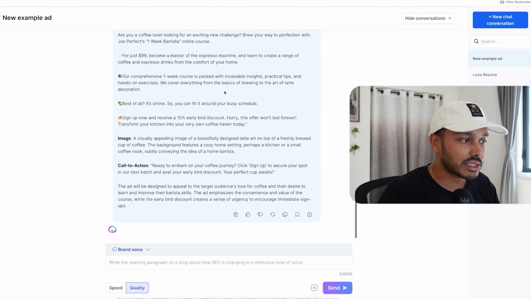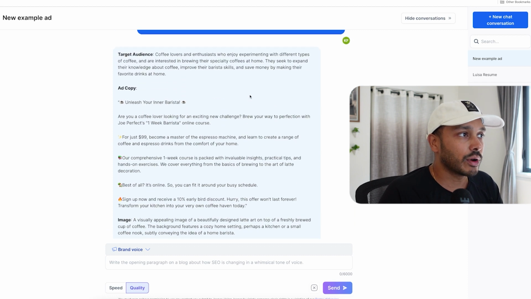And of course, this was a really simple example, but you can add all kinds of details into this. You can say, for example, it's 3 payments of $99, or you could say it's only available to people in whatever region you're in, or whatever you want. You can just keep on typing and Jasper will take everything you tell it and make you an ad. It's amazing, honestly. So there you go. Just as simple as that, it's made you a Facebook ad.